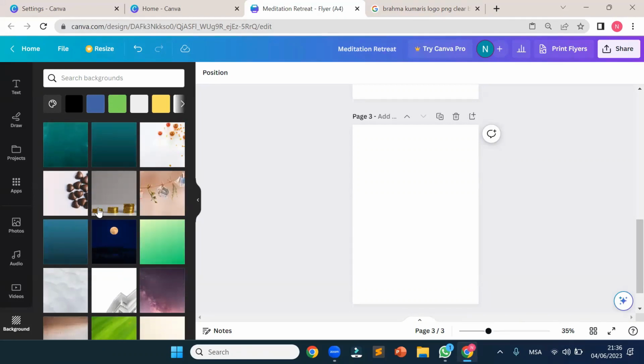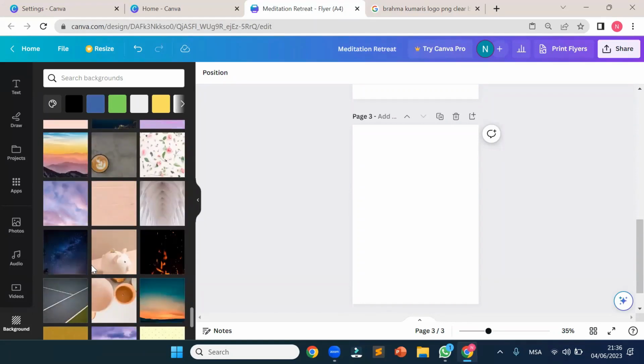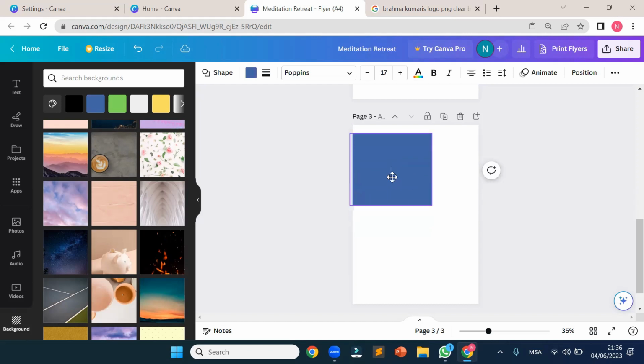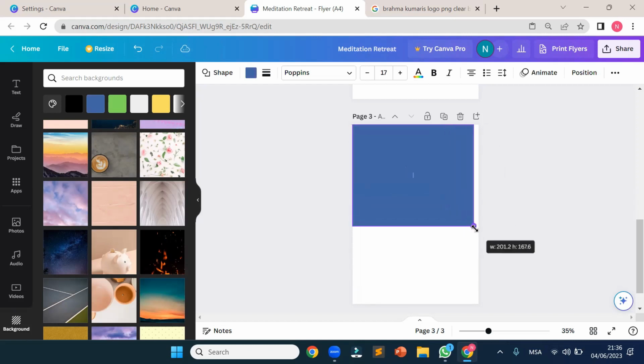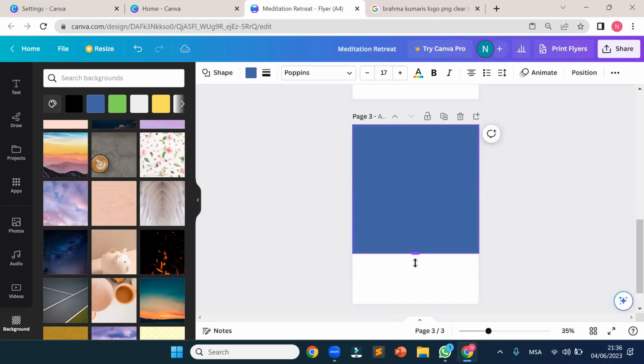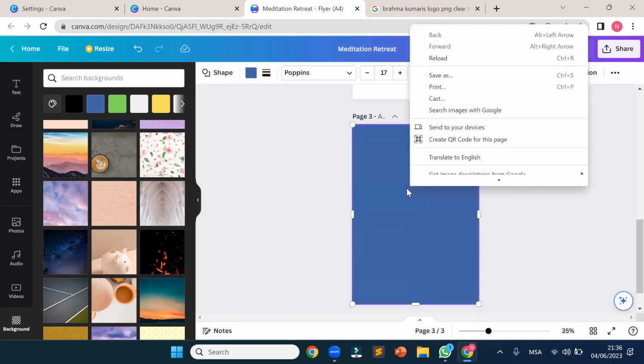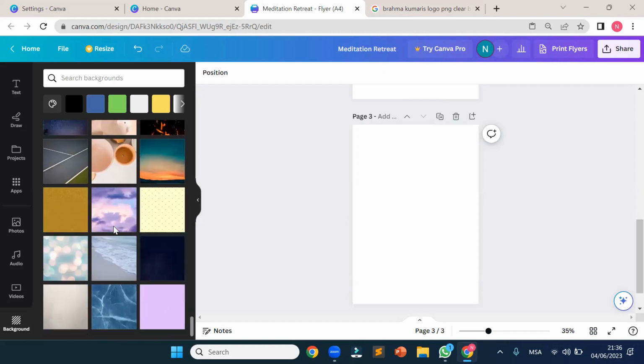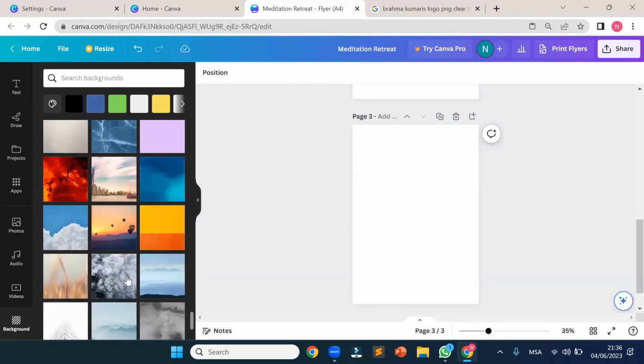You can choose this. But let's say you don't like any of this. You just want a single color. That's also possible. I'm going to show you that. Type R, you see R, and then you get your color, right? Now place it here, and you can have your own color. That's it. This is how you can have your own background color. But let's say you don't want this, then I delete. Then you just choose from the background on the left-hand side.